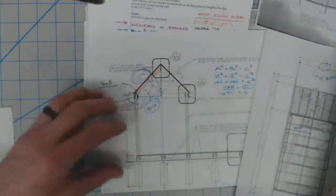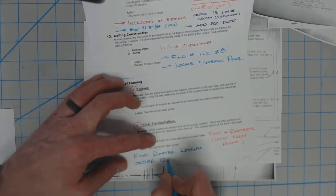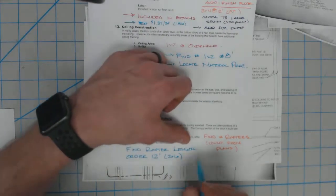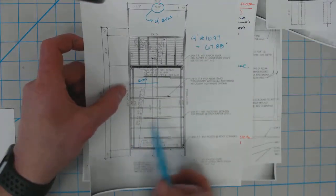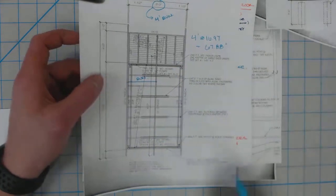So we're going to order our number of rafters. We're going to order 12-foot 2x6s. And that will give us a pair of rafters. So one 12-foot equals a pair of rafters. So if you count each individual rafter on each side, you've got to divide by 2. If you're counting directly up, you've got 1, 2, 3, 4, 5. Work your way up, and that's how many 12-footers we need. That covers us on rafters.